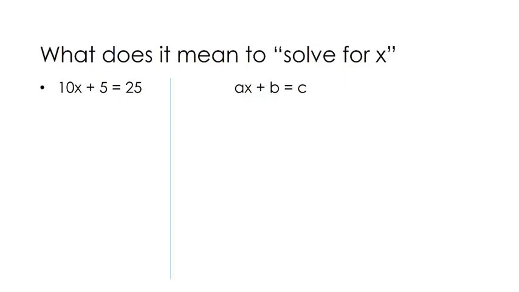If I were solving this equation on the left for X, we'd try to get the X by itself. So I'd probably subtract 5 from each side and be left with 10X equals 20. Well, if you started this one by subtracting 5 on each side, and this problem has a similar structure, you could start it by subtracting B from each side. Because we're still working on getting that X by itself. So we have AX equals, and be careful, C minus B here, those aren't like terms. They're both variables. So I'm just going to leave that as C minus B.